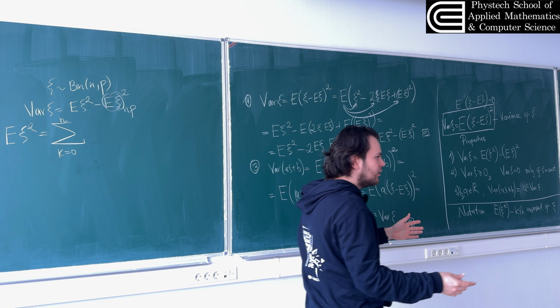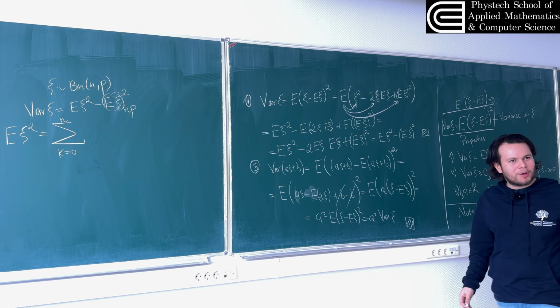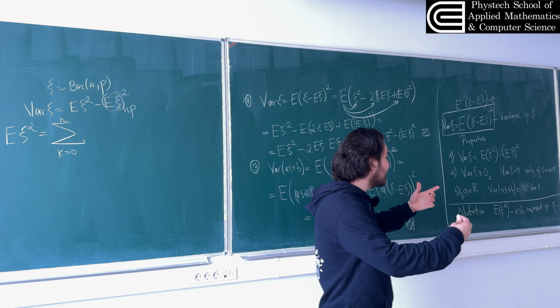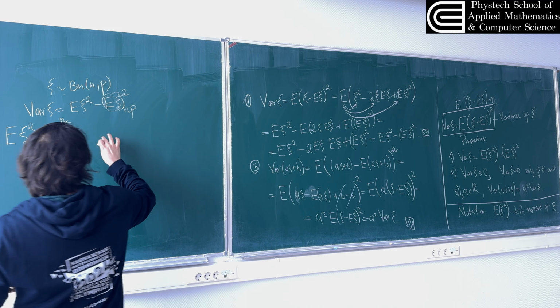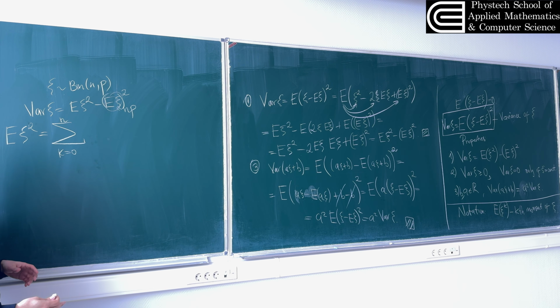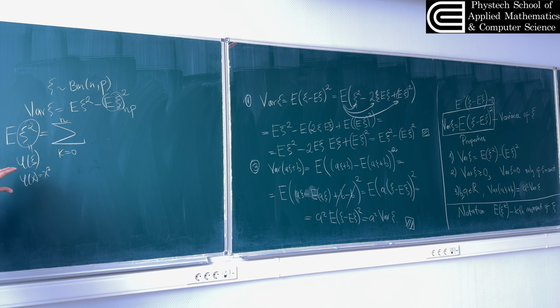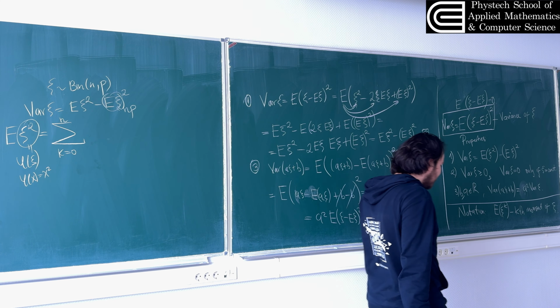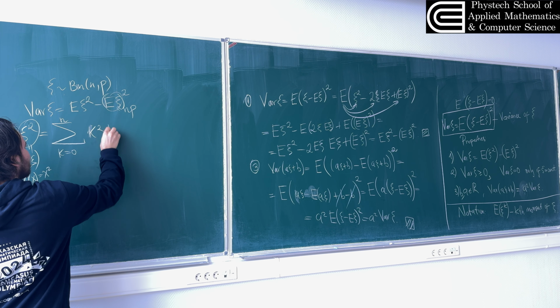Why can we do that? Can we? We can do that. There's one property that allows us to do that, right? Property number 4, 5 that we had today. So that the expected value of a function of xi is equal to the sum, and here we'll have phi of k by the probability that xi equals k, right? So here we have actually phi of xi, where phi of x equals x squared. So we have the expected value of a function of the random variable xi. The function that we have is x squared. This function is a Borel function because it's continuous. So we can apply the property, and then here we'll have just phi of k, so k squared, by the probability that xi equals k.